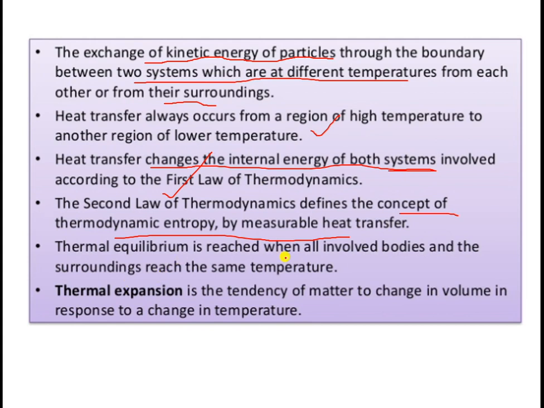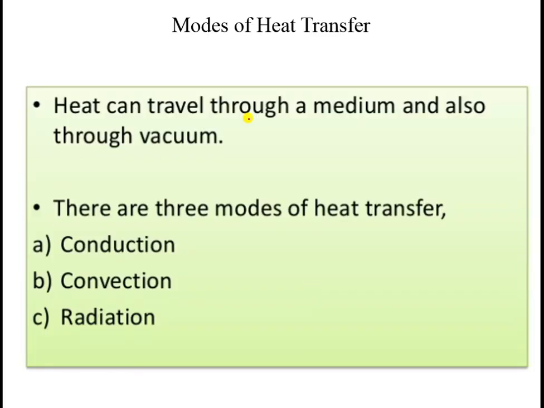Thermal equilibrium is reached when all the bodies which are in contact with each other have the same temperature, as I have already talked about. Thermal expansion is the tendency of matter to change in volume in response to a change in temperature. That is a very important term which we are going to learn in heat transfer. Now, which are the modes of heat transfer?